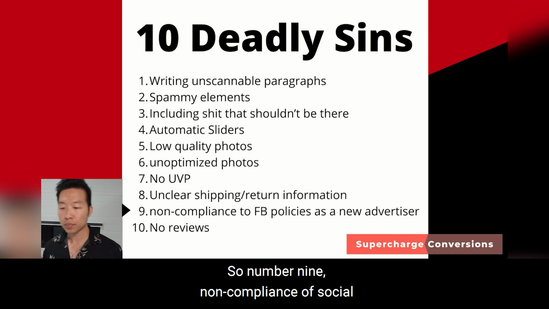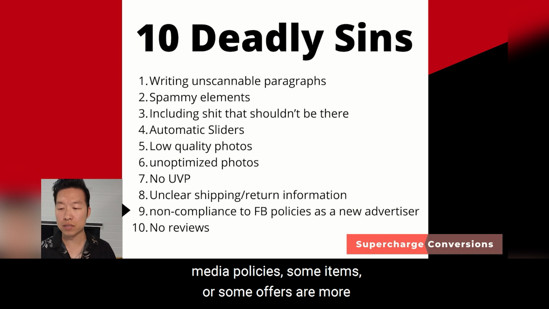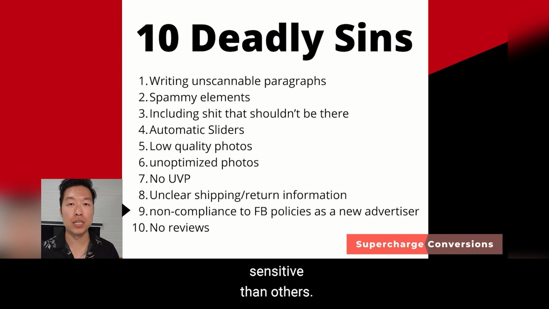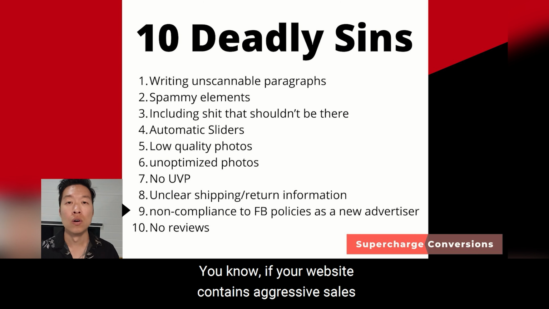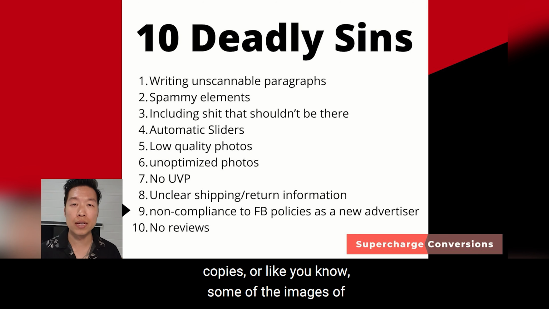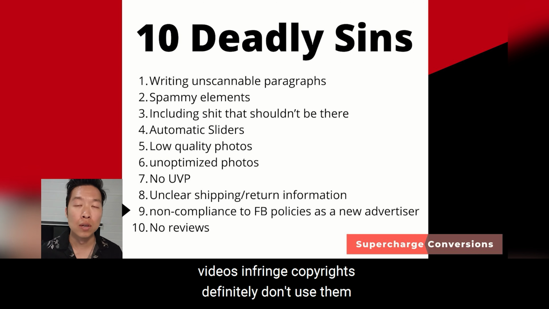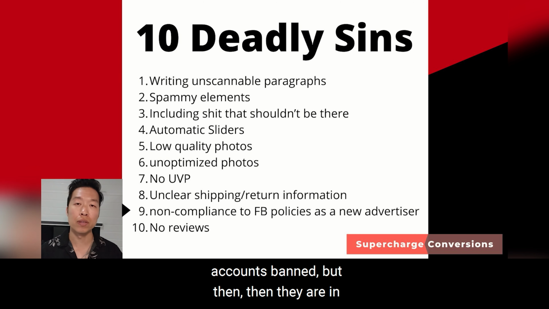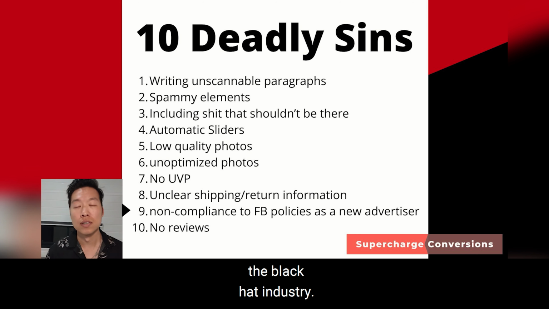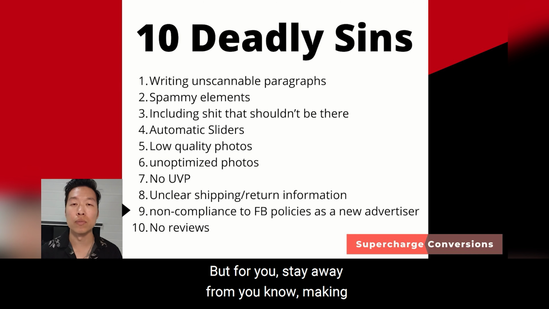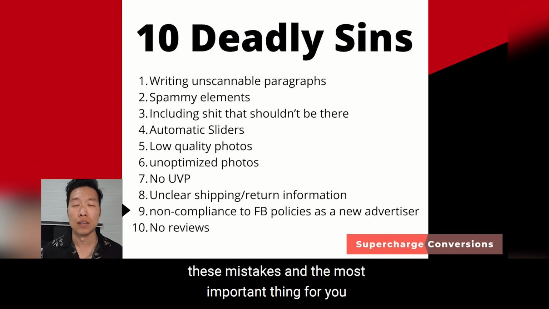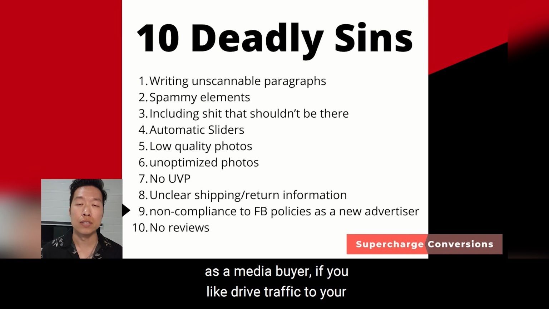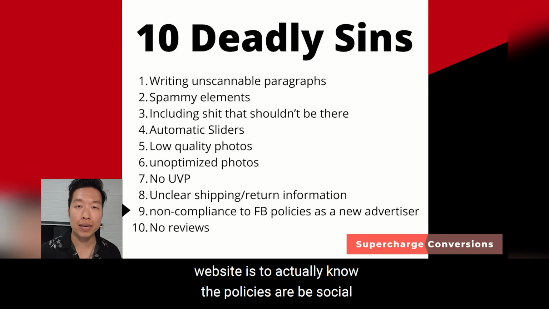So number 9, non-compliance with social media policies. Some items or offers are more sensitive than others. If your website contains aggressive sales copy, or some of the images and videos infringe copyrights, definitely don't use them, because it's not worth having your account banned. Some people are very used to getting their accounts banned, but they are in the black hat industry. For you, stay away from making these mistakes. The most important thing for you as a media buyer, or if you drive traffic to your website, is to actually know the policies of these social media platforms.